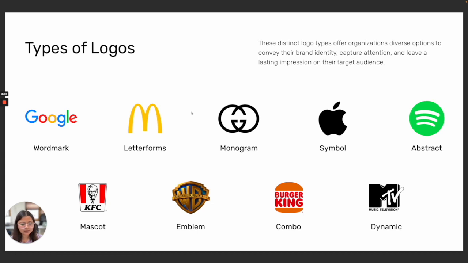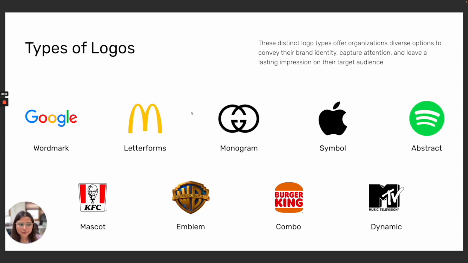For example, the buns of the burger are the graphic and the Burger King is the word mark. So on combining it becomes a combo. Now, the last but not the least is dynamic. These are highly scalable and they can change according to the responses. So, yeah, that's about different types of logos.